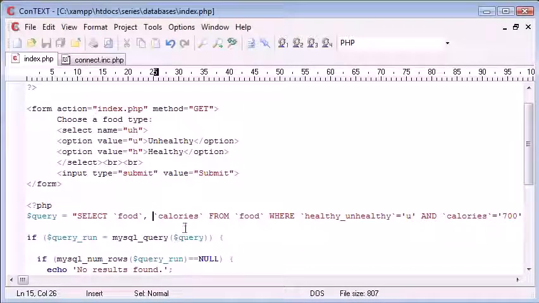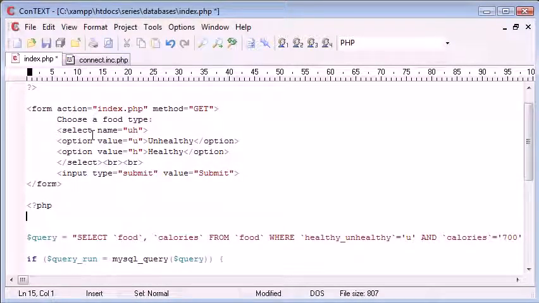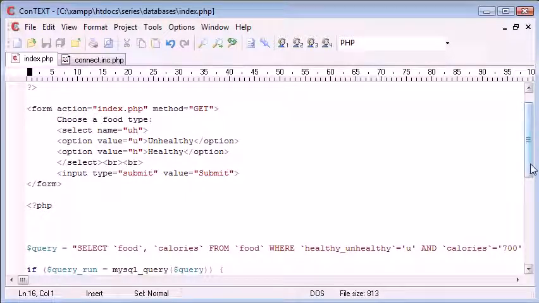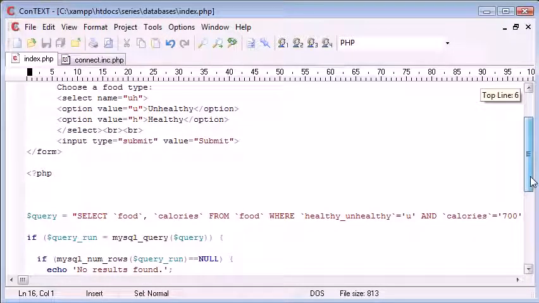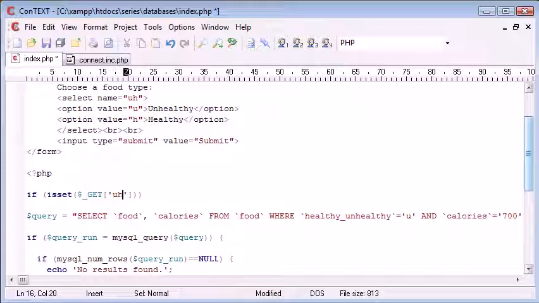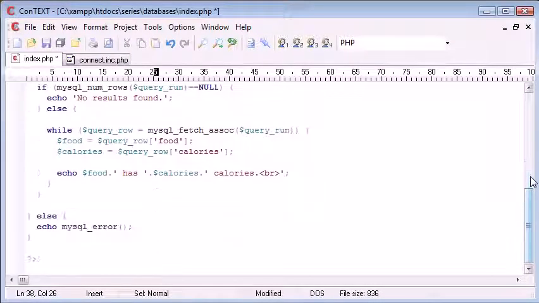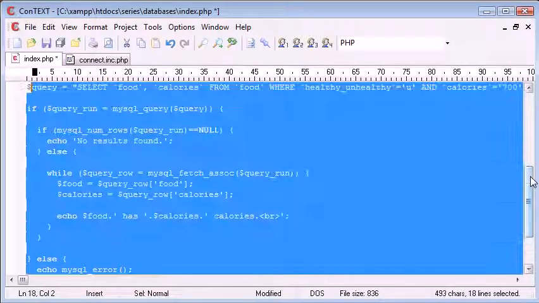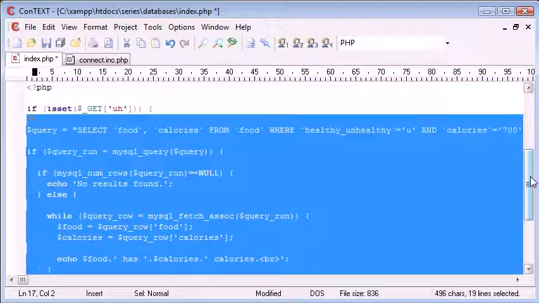So how do we do this? Well, the first thing we need to do is inside our PHP here, we need to check if these values have been submitted. So I'm going to say if isset $_GET UH, then proceed with all of this code here, and then what we can do is indent everything we've already got inside just so it looks a lot nicer.